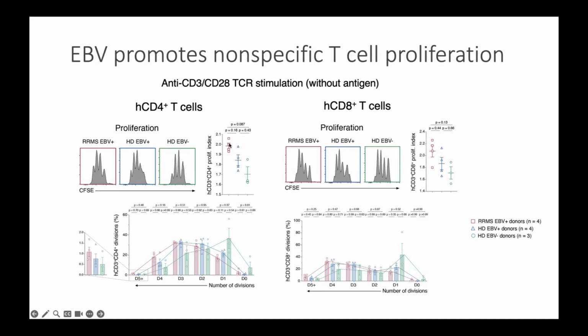And again, perhaps not surprising, we also see this with our individuals who have MS. But I do think it's really interesting that, while it may not be surprising that MS patient-derived T cells expand more readily upon challenge, this is a difference we're seeing just between people who have or haven't had EBV. And we also see this effect with our human CD8 T cells as well. So it suggests that EBV is this priming factor for an increased T cell response that's less regulated and more effector-based when you've had a latent infection.